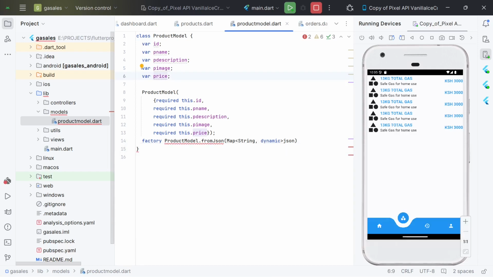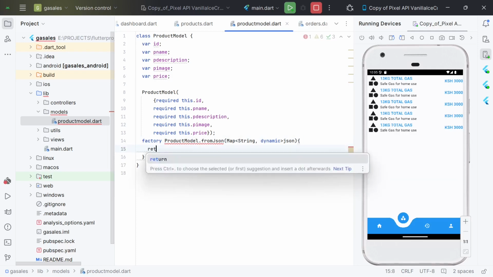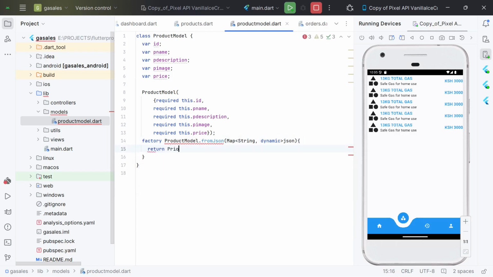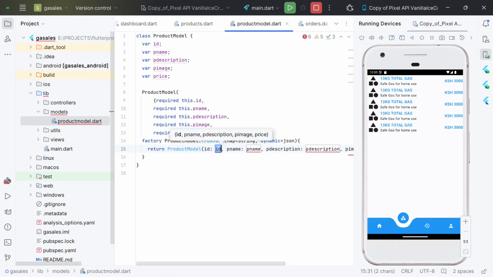What is this product model? Am I missing anything? Okay, let's just proceed. Product model. Then we need to return product model. So our task is to receive a JSON string and convert it into a product model and then return that.